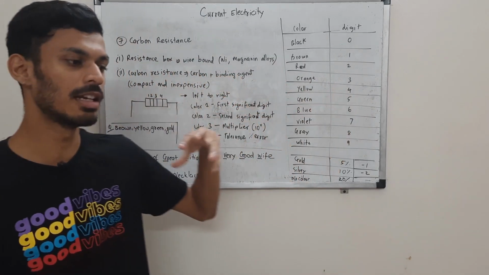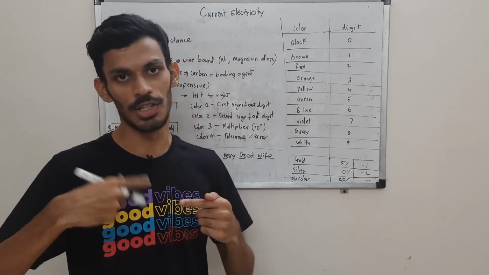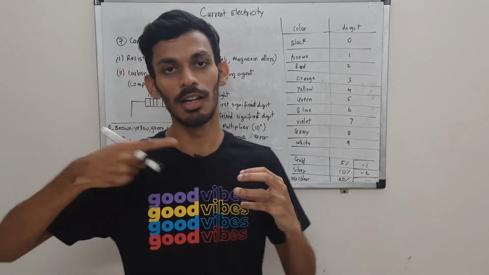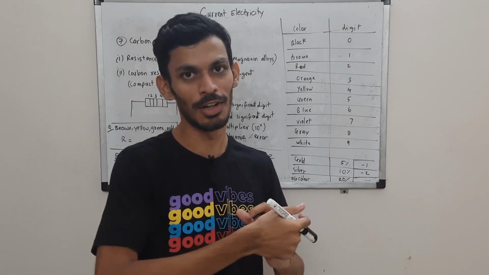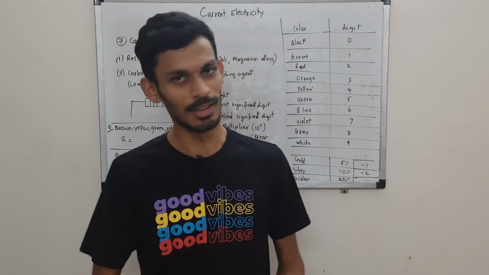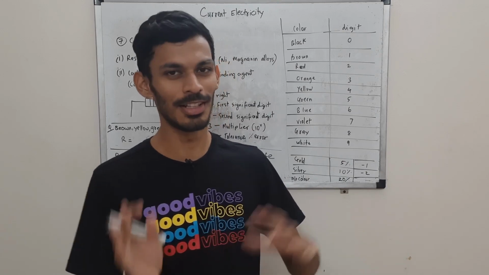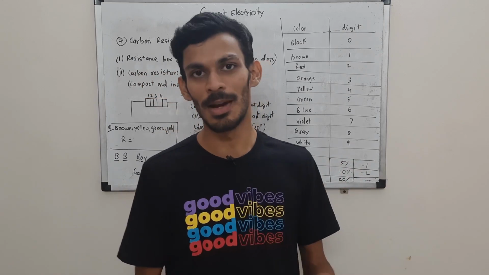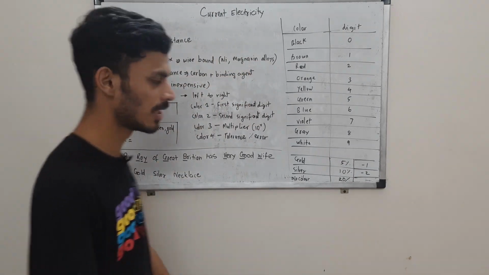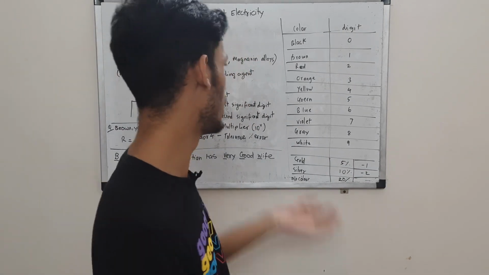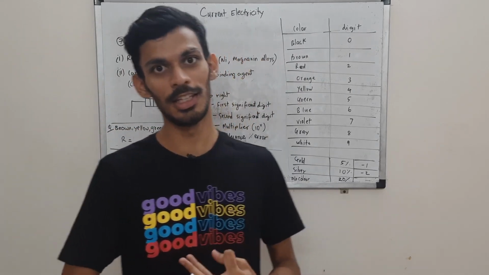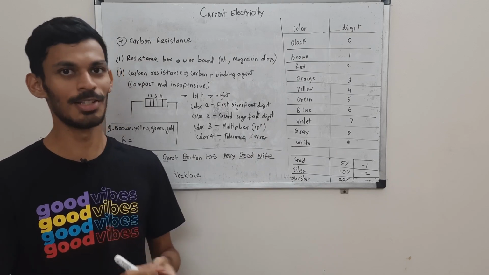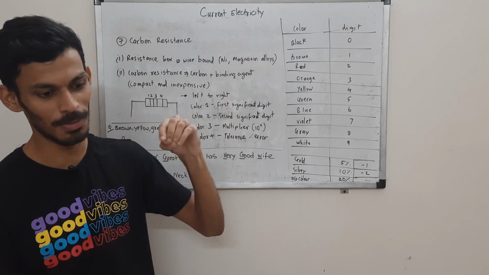Resistance box is basically a wire bound resistor. If you open it up, you'll see wires, and you'll see a coil is made from that wire, and that coil will be folded back on itself so that the inductance is eliminated. You'll learn about this in the upcoming chapters, but for now the resistance box is a wire bound type of resistor. It is made up of some alloys like nickel, we can also have constantan, manganese. So if you read the resistance box, you will read these names.